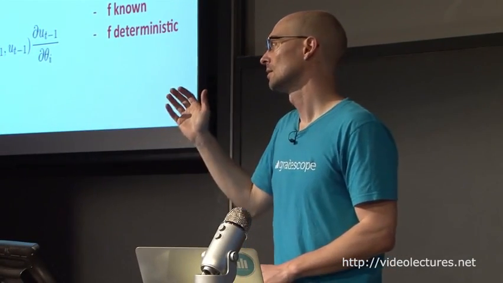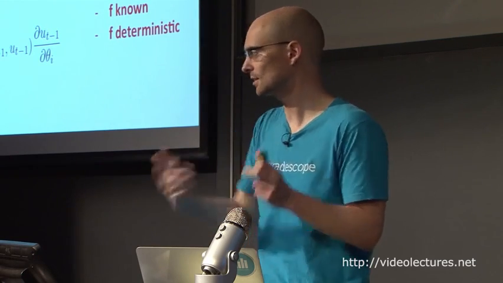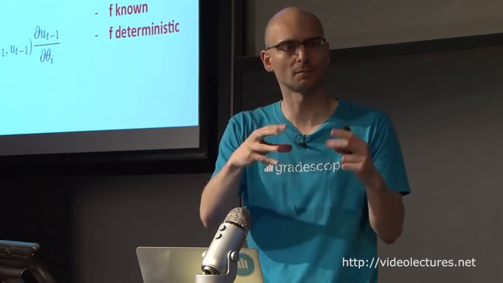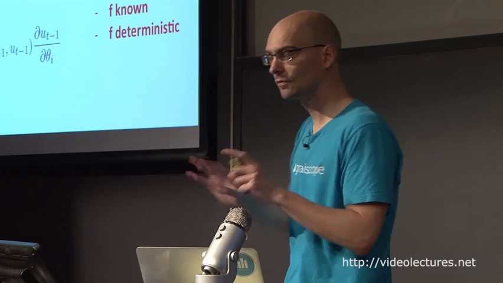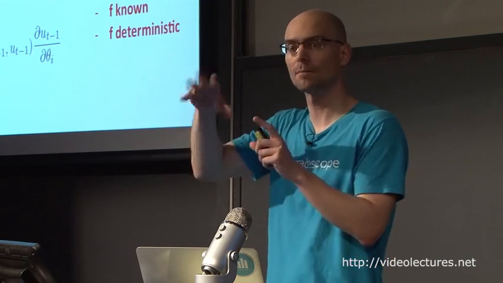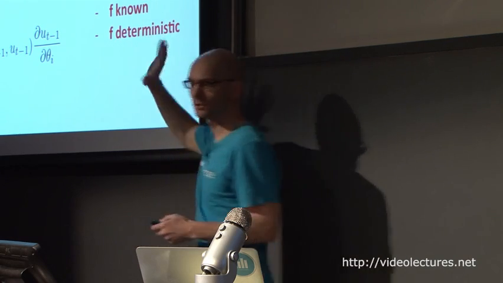So first one, f is known. You're collecting data. You could use the data to build a model. You could do supervised learning from s_t and u_t to s_{t+1}. That's f. So you could, in principle, in addition to doing this policy optimization, train a model, plug it in here, and do this. You definitely have to worry about the accuracy of your model and compounding errors, and you need to think about that. But f being known is not necessarily a super strong assumption.